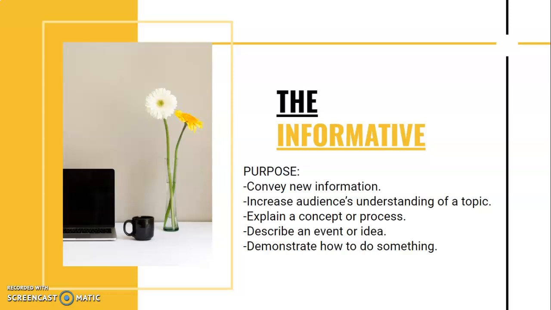An informative speech, your purpose is to inform your audience, and you can do this by conveying new information, increasing an audience's understanding of a topic, explaining a concept or a process, describing an event that happened, an idea, a person, or demonstrating how to do something. So when we think about our how-to speech at the end, truly, the purpose of that speech is to inform an audience of something. So a demonstration speech technically is an example of an informative speech as well.